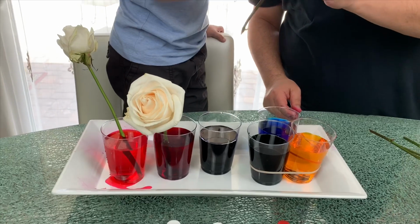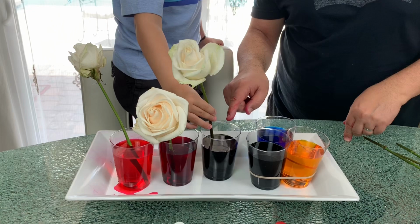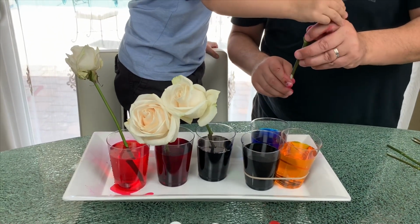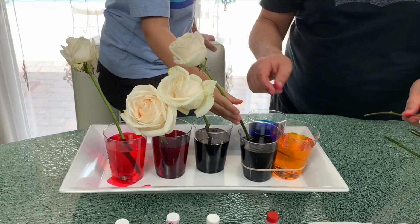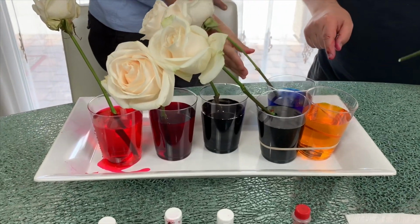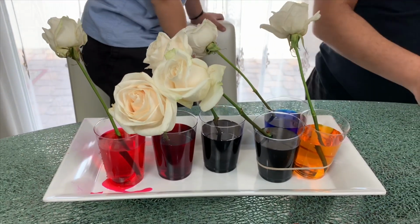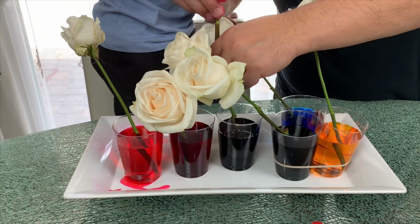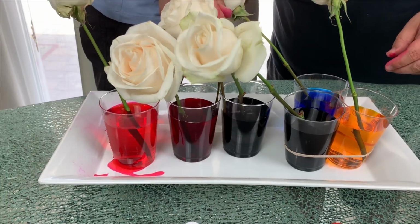And we'll put this one in the purple. Oh, well, it's going to become purple, right? Then we have one that goes into the green, which is your favorite. Very good. You put one into the blue. And we put one into the orange. Slowly, slowly. Now here comes the fun. This one, hopefully, will be purple and red, because we cut this in two parts. It's going to be beautiful.